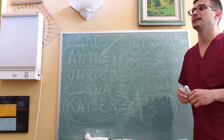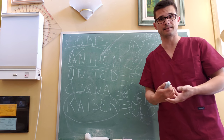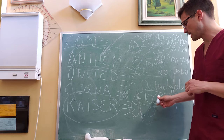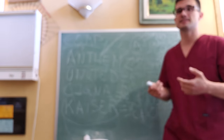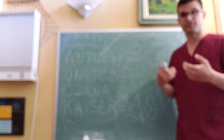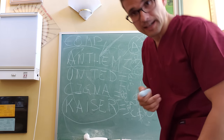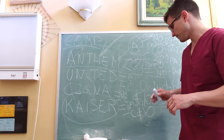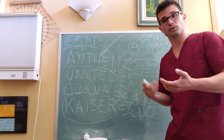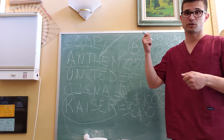On the other hand, if you're intending to go to doctors on a frequent basis, like a chiropractor, or do exams, or labs on a regular basis, every month or every 2 months or so, you want to try to have as low a deductible as possible, because you're going to have to pay out of pocket first several times before they actually start covering you. So the lower the deductible, usually the better if you're going month to month to a doctor or a chiropractor. But at the same time, keep in mind your premiums are going to go way up. Whenever you have a lower deductible, your premiums go up.